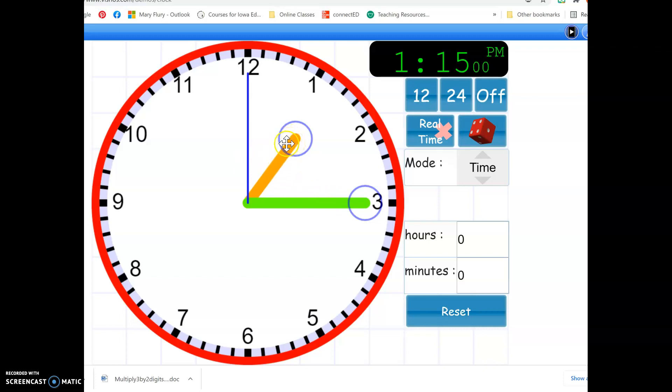Now I want you to show me what time it will be if it's one o'clock. What time is it if it's 15 minutes earlier than one o'clock? Try that on your clock. Pause the video. Earlier means before one o'clock, so I can count back my tick marks.